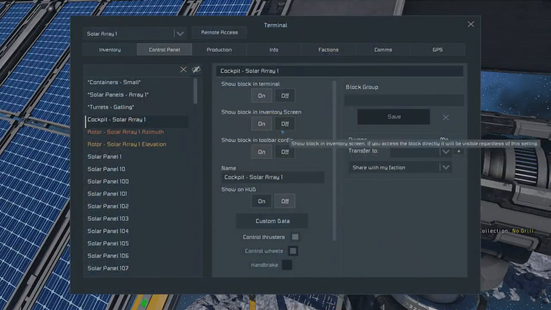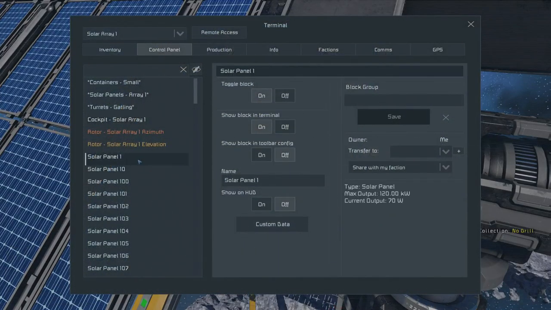All right, so okay, back into this just so we can see what some of these are. So max output 120 kilowatts, which is indeed the max available wattage from our solar panels. So every single one of these is capable now of putting out the 120 kilowatts each. So if we do the math there, 120 kilowatts times 114 panels, is it? 114, yep. Would give us, I think, like 1.5 megawatts or something.